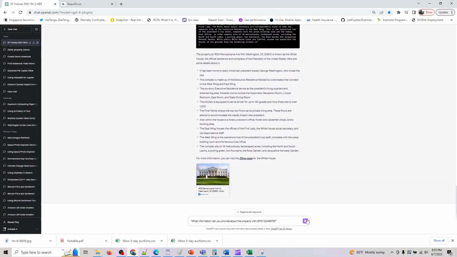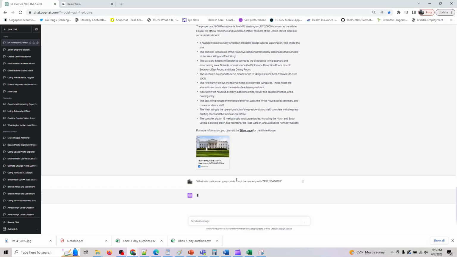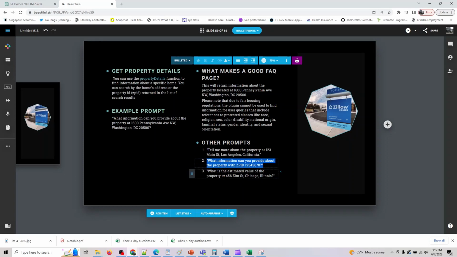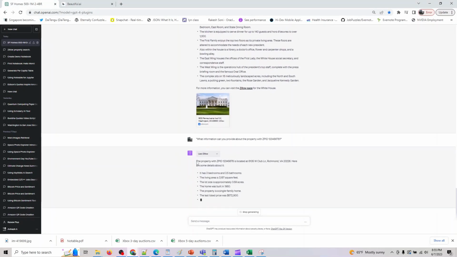I'm asking, can you give the information of the property with this ZPID. Similarly, if you want to know the estimated value of a property you are planning to bid on, it should give you an approximate estimate.